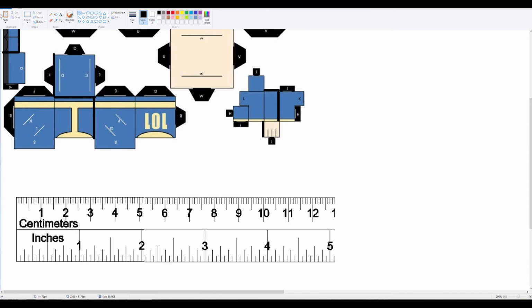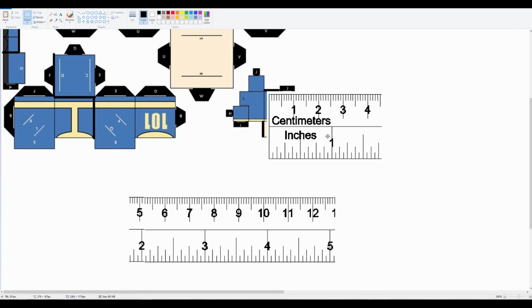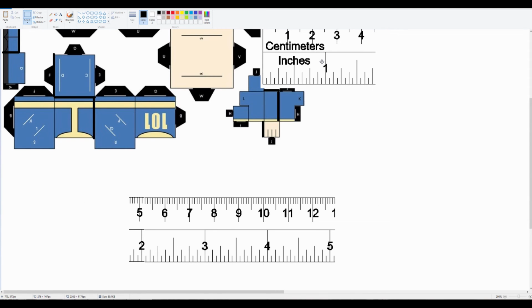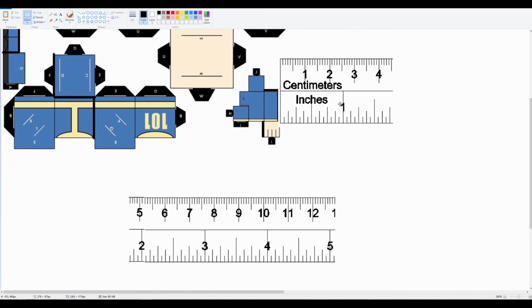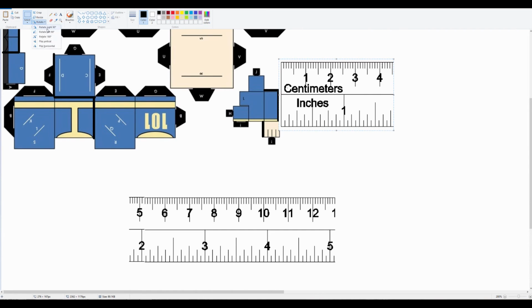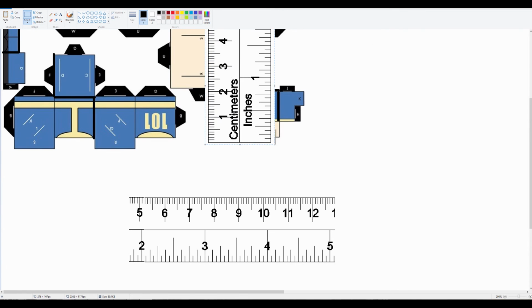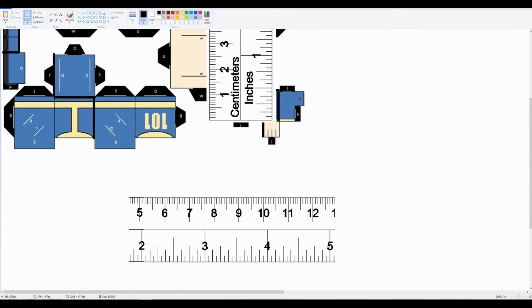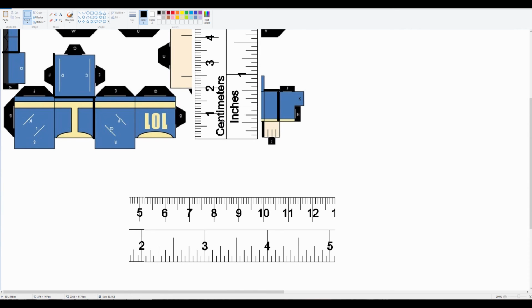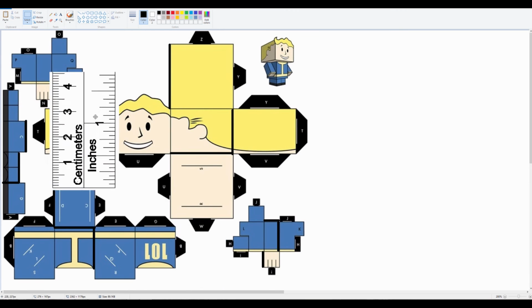Okay, let's get my handy ruler out and start measuring some things. I'll start with the arm. It's about 1/4 of an inch. Then this is about 1/2 an inch and 1/4 of an inch.